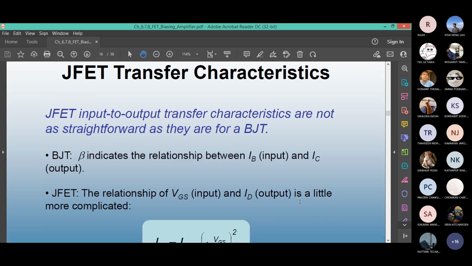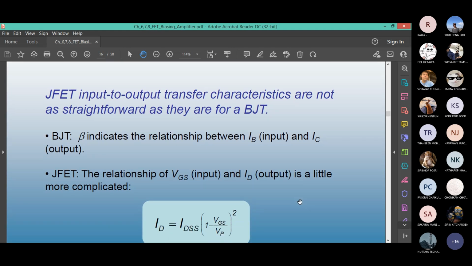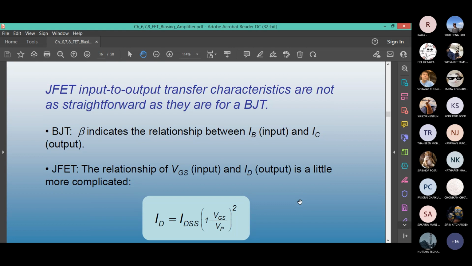So the transfer characteristic is quite an important one, and this was also asked in the quiz. I gave you a picture of a blank graph paper, and I asked you to find 4 points to draw the shortcut of this curve. This equation is known as the Shockley equation. I think half of you got it right, but not all 4 points. Some points you made mistakes. Some calculated manually. 2 students calculated manually, and then I think 3 of them. 2 of you were correct, 1 is slightly wrong.